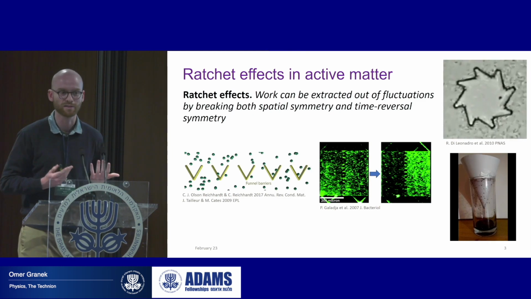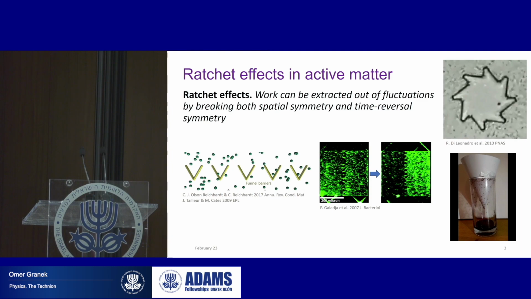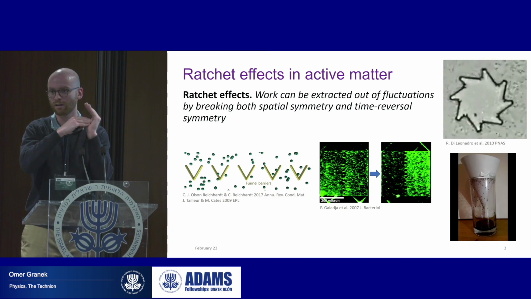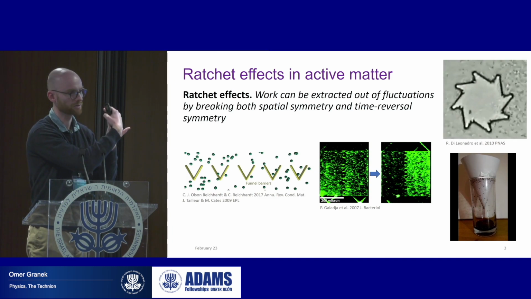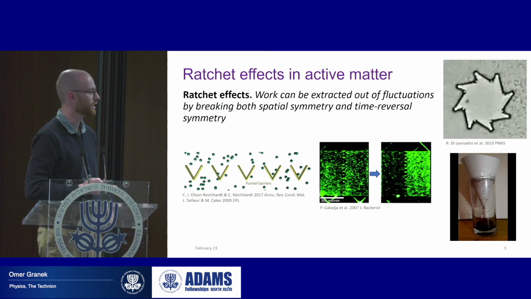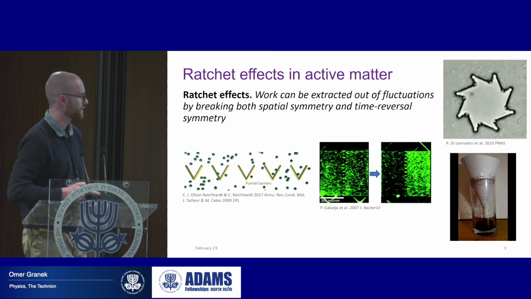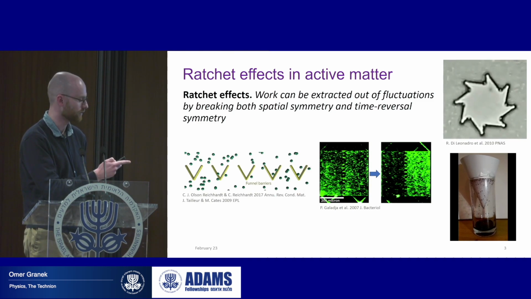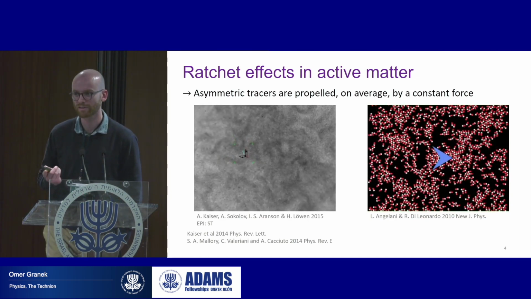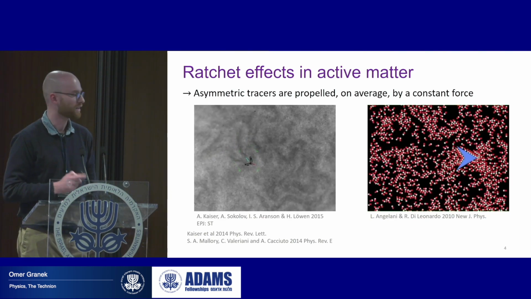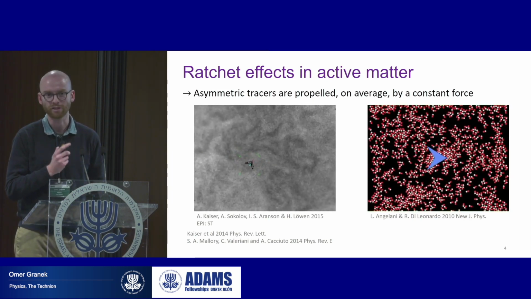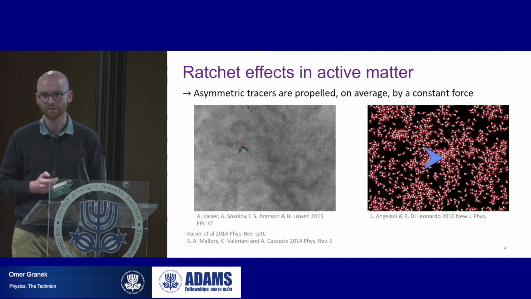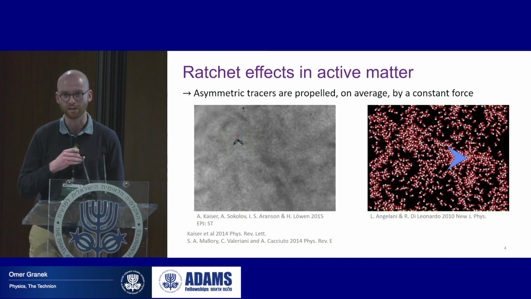Basically, because of the persistence of these particles, they tend to travel for an extended period of time in the same direction. They get stuck on the concave side of the obstacle and flow freely through the convex side. That's the effect, essentially. Now, another manifestation of this effect can be obtained if we let these V-shaped obstacles move freely. In this case, I will call these tracer particles, since we can trace their motion. And then, if we control their orientation, keep it fixed, let's say using some magnetic field, then these tracer particles will now be propelled at a constant velocity by a constant force.